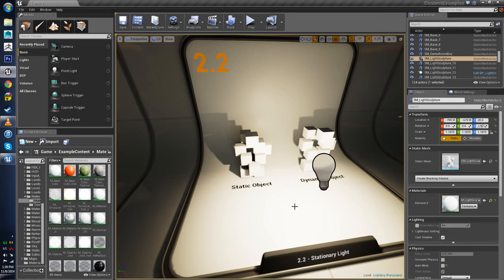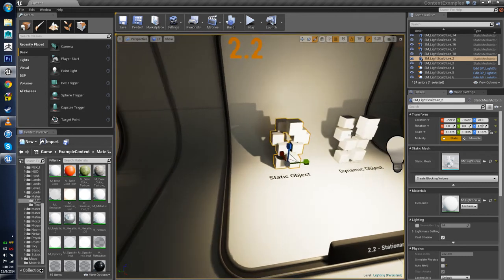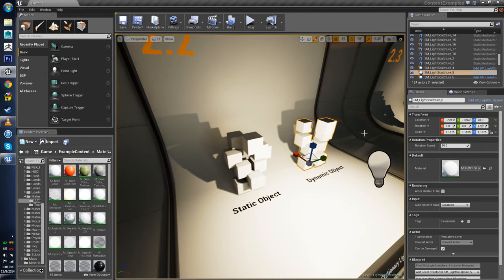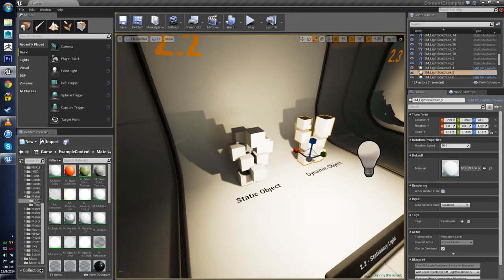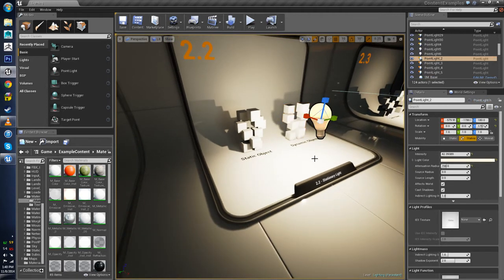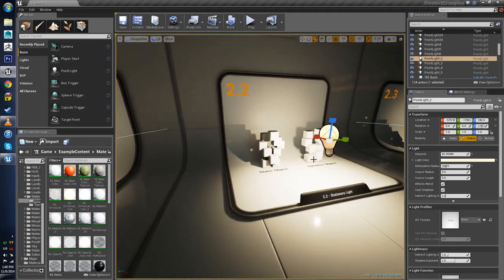The benefit of this is that it'll calculate the lighting information and the shadows for every static object in the scene. And the only dynamic shadows it's creating is for movable objects. And typically you have a lot fewer objects which are movable. So you save yourself a lot of compute time because you don't have to compute dynamic shadows for a static object. So this is kind of in the middle, best of both worlds kind of a light.